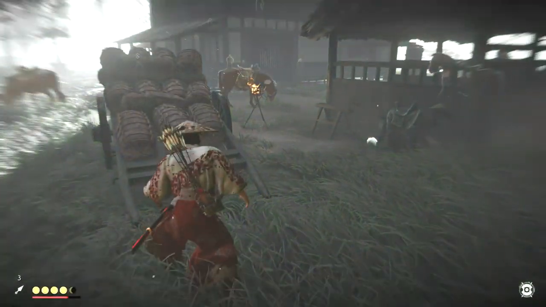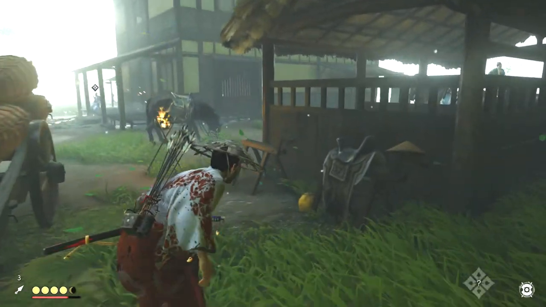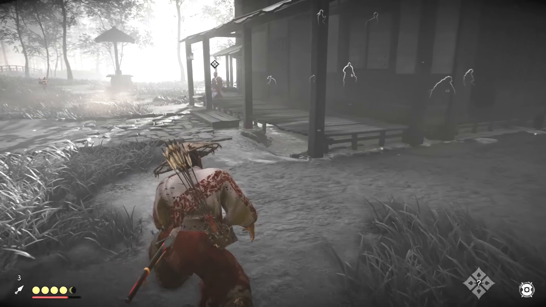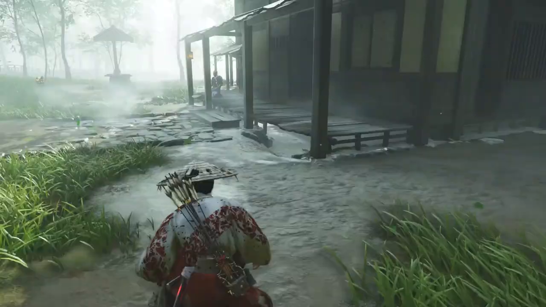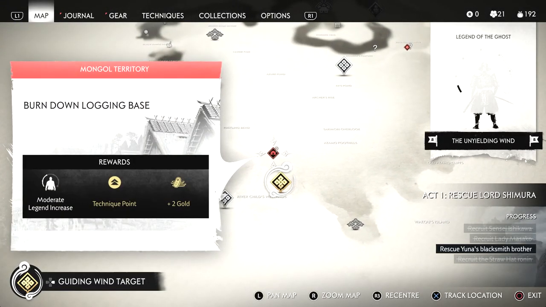There's three Mongol horses here, I think. But everybody's white. Oh gosh. We've got another side quest. It's appeared as if by magic in front of our very eyes. Oh, what was that? Ah, this is the logging base he was just talking about. Oh, it's so tempting to just do these.